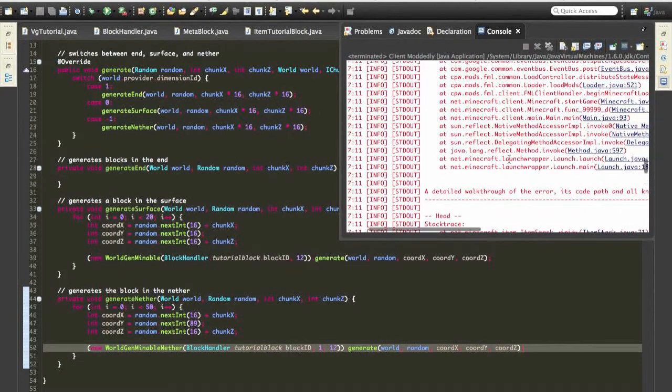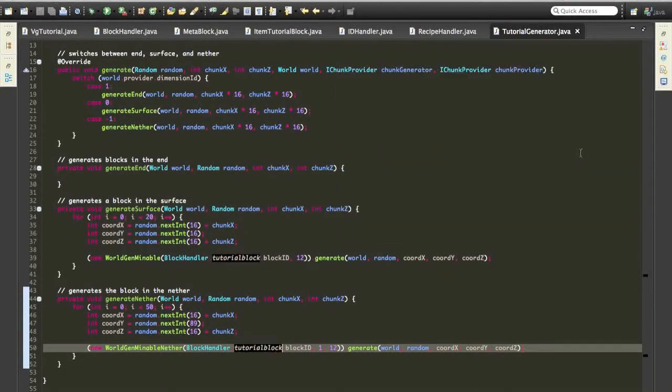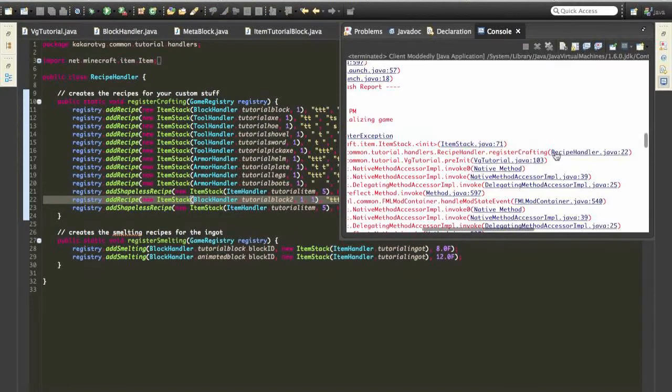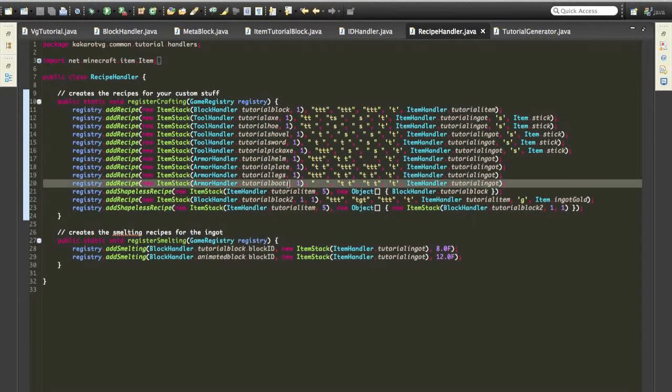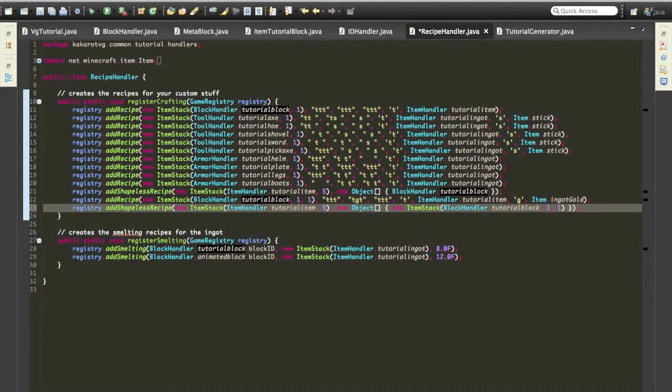And it crashed. Let's see why it crashed. Recipe handler. That's why. Okay. Now it should run fine.